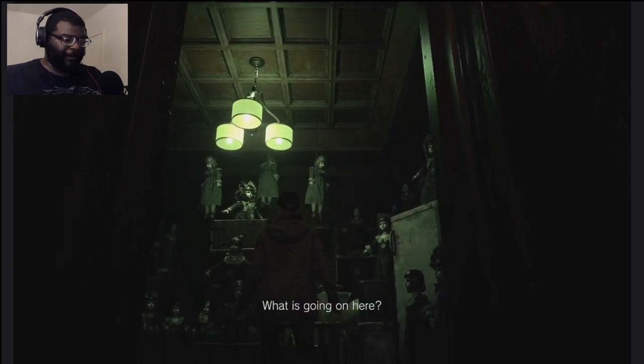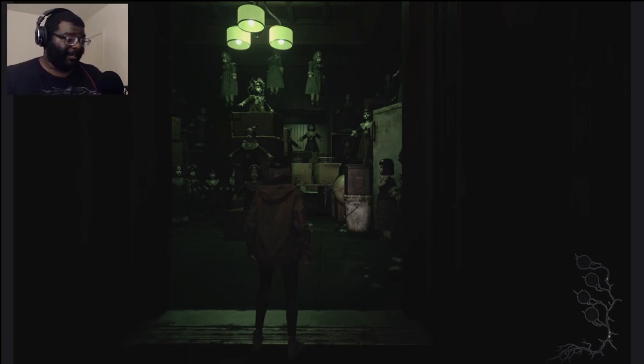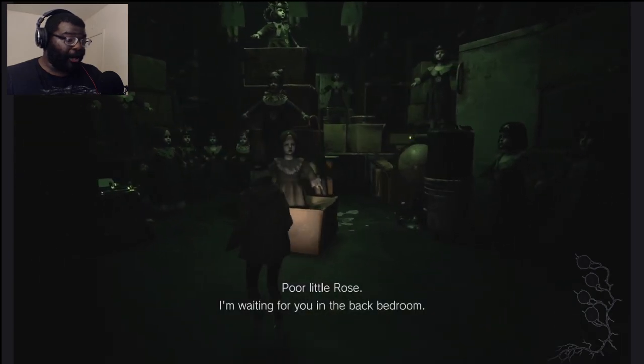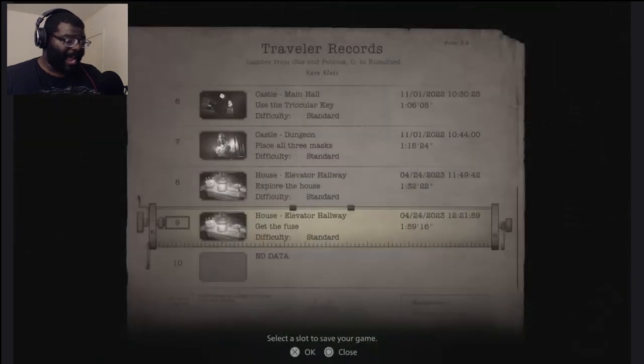What? And this... is going on here? See? See what I mean? I'm done with friends! Poor little rogue. Why are y'all so big? I'm waiting for you in the back bedroom. Look at this big-ass typewriter.